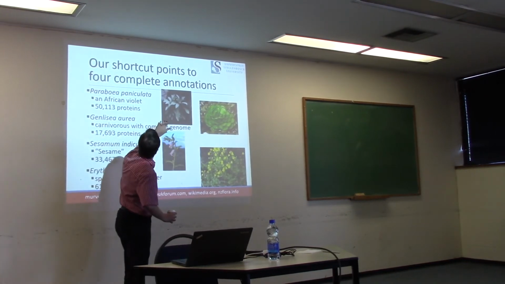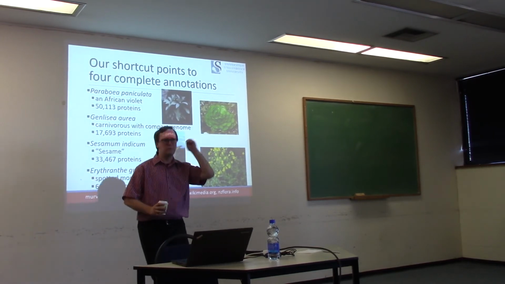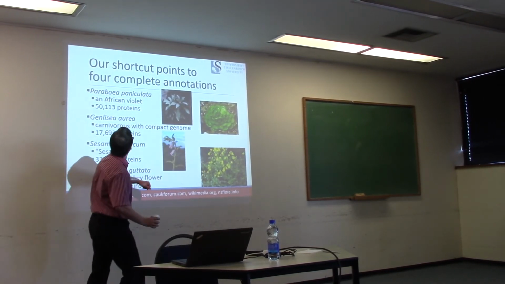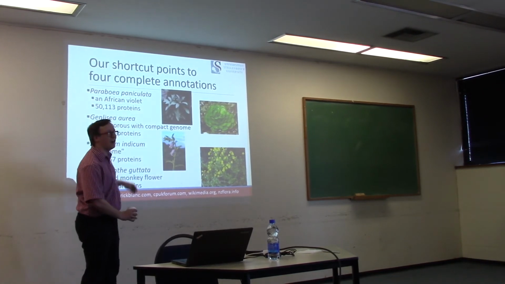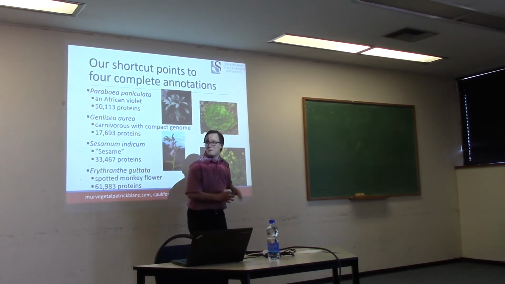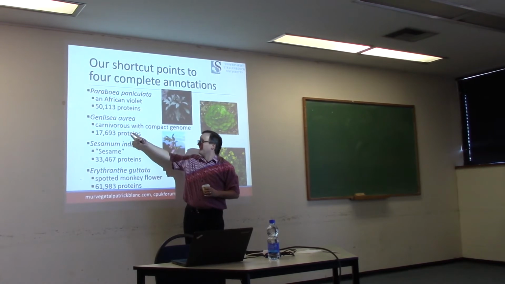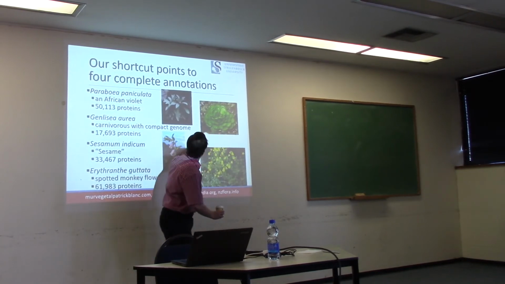We start with Paraboia paniculata. Sounds like something you should wave your wand, you know, paniculata. But there we go, an African violet. Next, we have the Genlisea aurea, which I like looking at because it's been so dry. But if you look at its description, it's a carnivorous plant. For me, that gives it bonus points. Of course we're going to include that in the companion set.